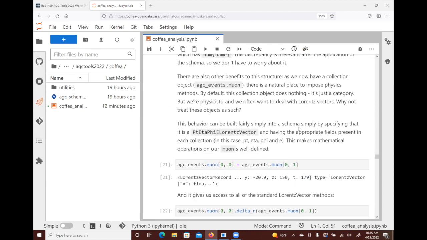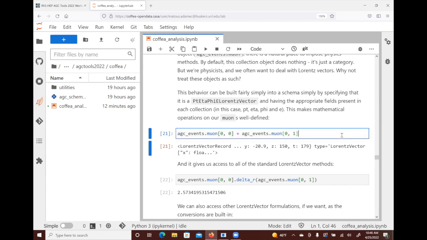And it's not too difficult to implement that behavior. So again, I've implemented it in our case for our schema. If we select a single muon object and add it to another muon object, then we see that they add together. That's a valid operation now, and it results in a Lorentz vector.